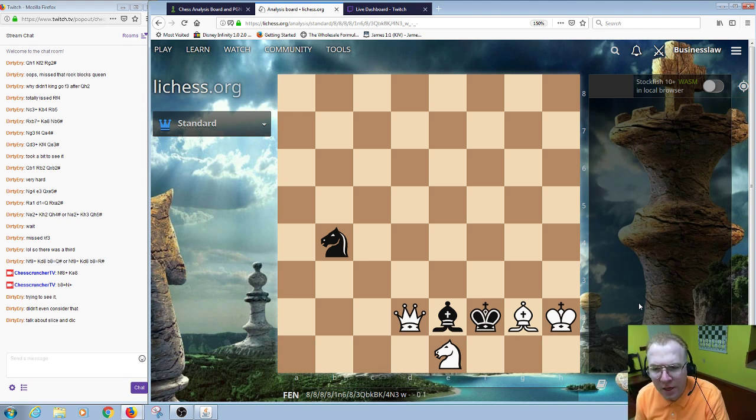This one's like a give me. This is like right in your face. Maybe I'm missing some. I think I am. Hold on. I was thinking Queen F4, but that doesn't work because King takes E1. That undefends the knight on E1.